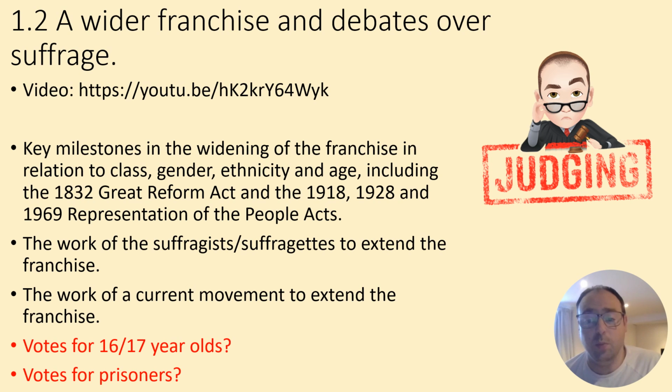So they could do it. It is a bullet point in the spec. It's very difficult to get lots of modern examples to back it up if you're talking about the 1832 Reform Act, or the voting age dropping to 18 in 1969, but they're all on there. Again, the next one, there are detailed history papers which look at this in an enormous amount of detail. The work of the suffragists and the suffragettes in extending the franchise, again, historically and politically really, really important. Again, they could make links to stuff to do with representation, female representation, and the lack of women in Parliament, I guess. But there's not been a question on that. It doesn't mean that there won't be.